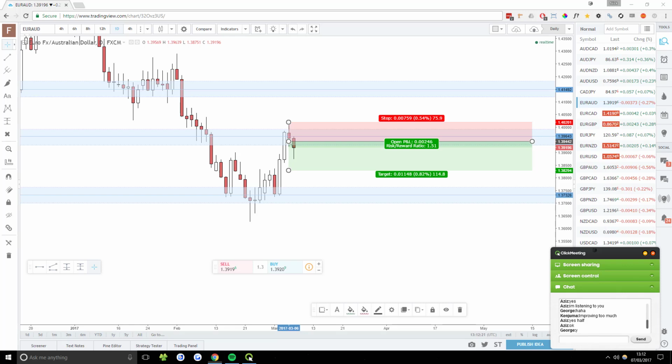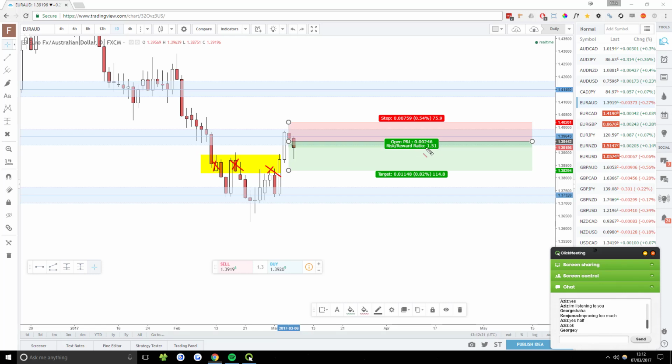So we can see if we look to the left, because whenever you enter a trade, the first thing you do is look to the left, or whenever you're planning to enter a trade, not after you've entered. When you're looking at a setup, the first thing you do is look to the left. So what does that show us? It shows us that this area is going to possibly stall price a little bit.